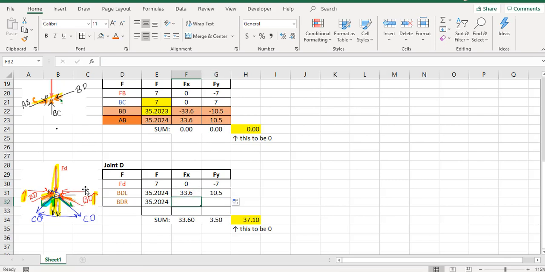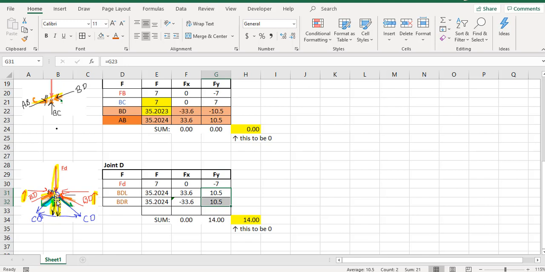And on the right-hand side, we're going up in the y direction. So this is the same, and we're going to the left in the x direction. Okay, so really draw those pictures. You can see in the x direction, they cancel each other out. In the y direction, they're doing a lot more than just the 7 coming down. So just on its own, we're not going to be able to balance that 7.